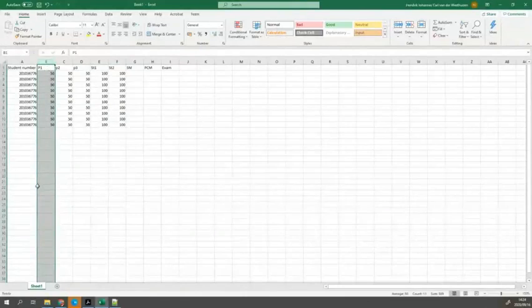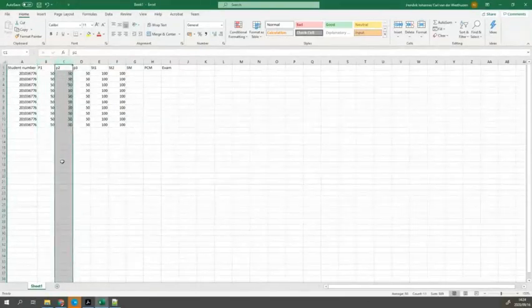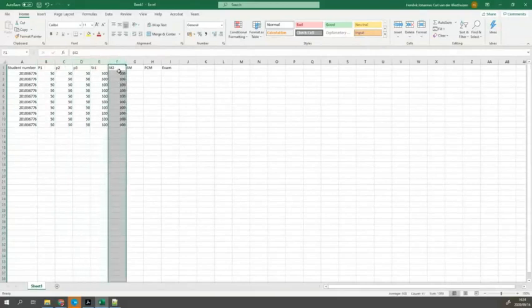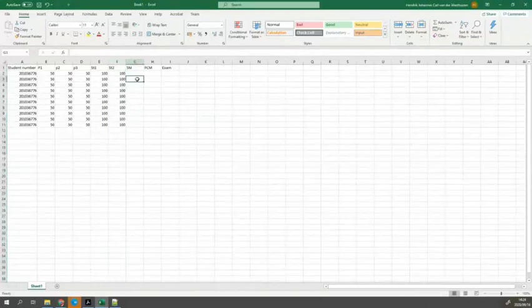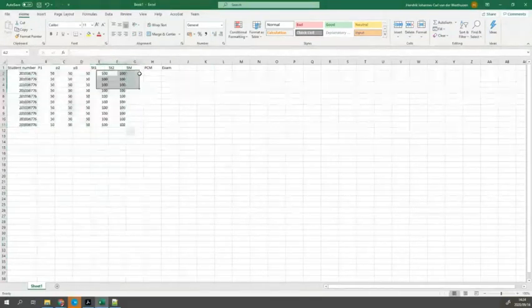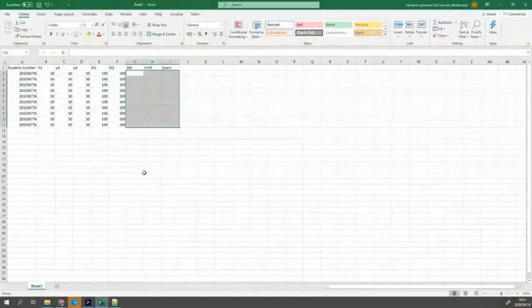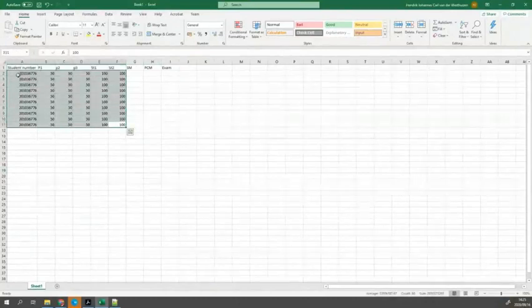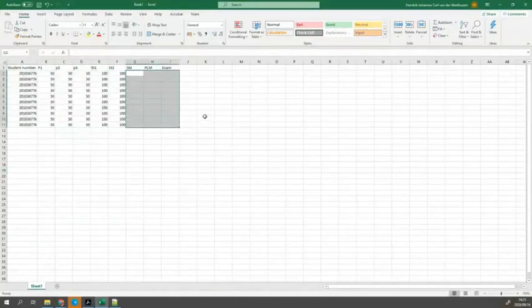When prac1 is marked, we store that mark. When prac2 is marked, we store that mark. When prac3 is marked, we store that mark. Same for semester test 1 and semester test 2. When it is marked, the mark is stored. But when it is time to calculate the semester mark, all I have to do is load up the information from a file, and then I can do my calculations. So the input comes from my file, because that's where my information is stored, and then I can do my calculations and output them to a file. And that is most of the time how we do it.